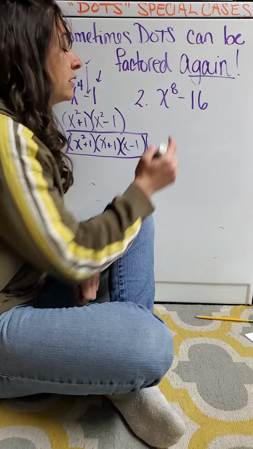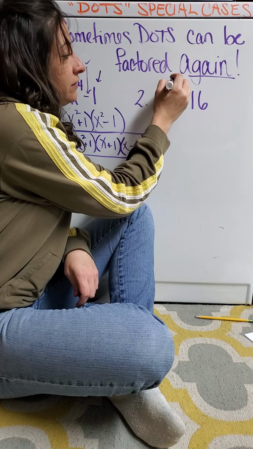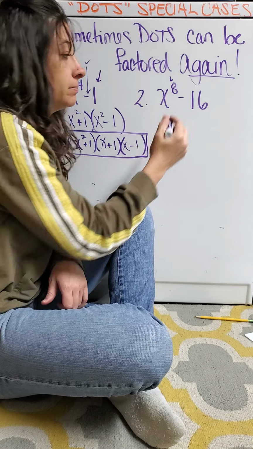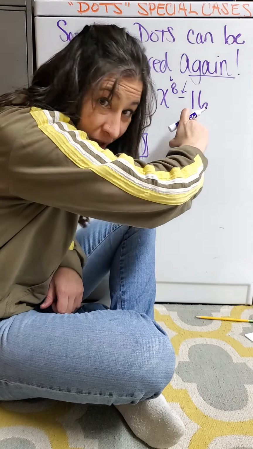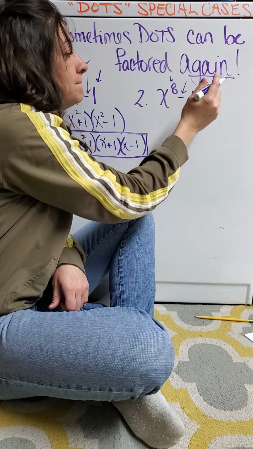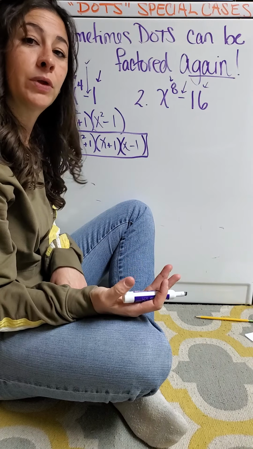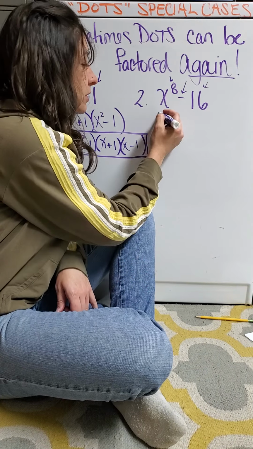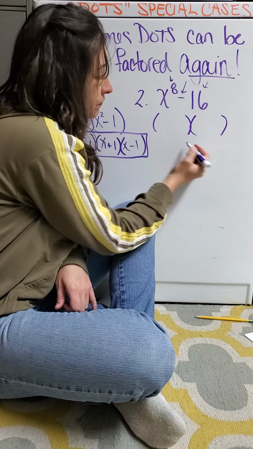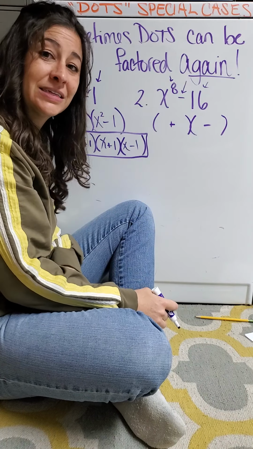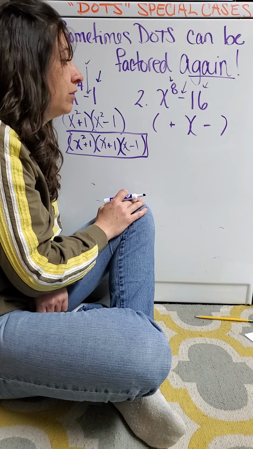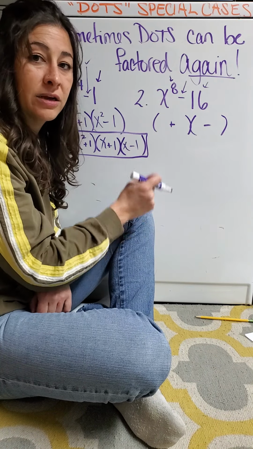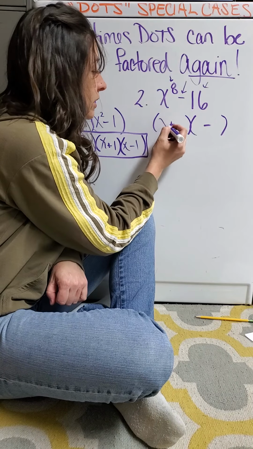x to the 8th is a perfect square because that's an even exponent. Bam, difference in the middle. Perfect, perfect square, perfect. Bam, I love everything about it. All right, it is a difference of two squares, so we're gonna double bubble, baby. Double bubble, different signs. And take your square roots. So the square root of x to the 8th, in order to get that, I just divide 8 by 2, which will give me 4.